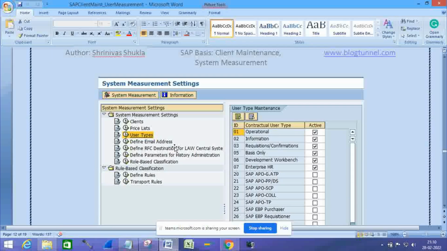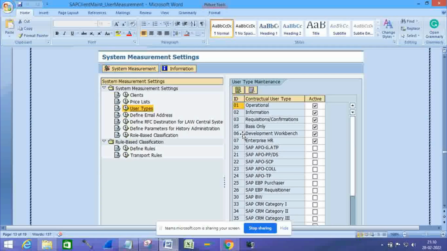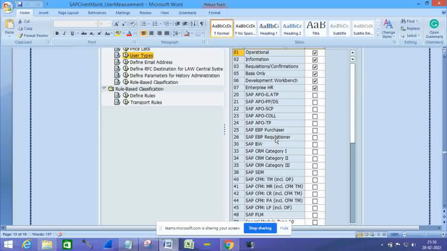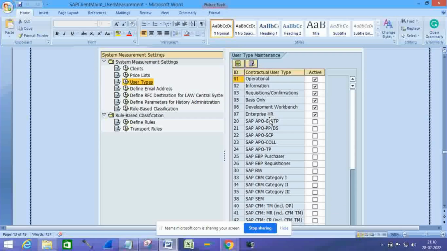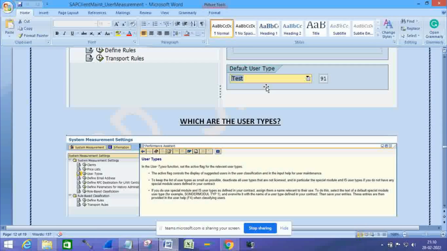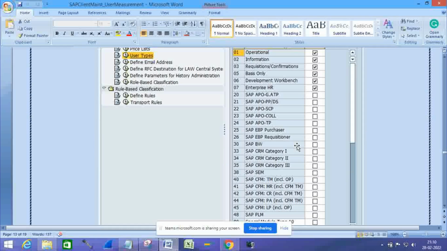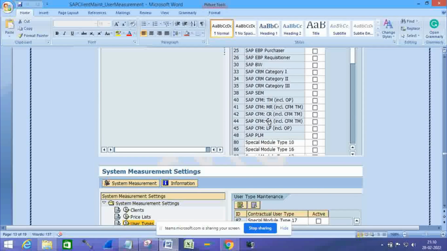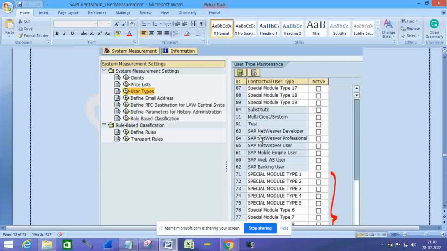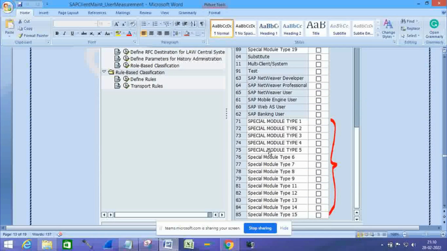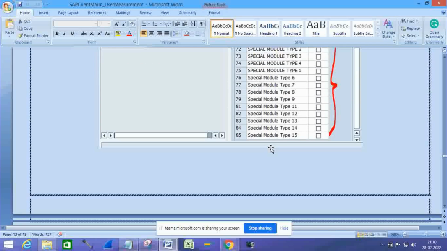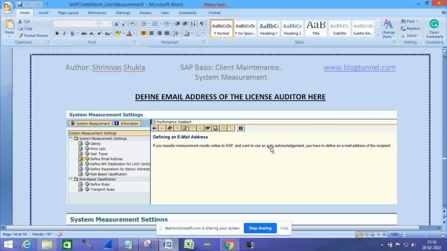See here, then you will select the different kinds of users, whether it is operational user, informational, conformational, basis, ABAP. This is a development workbench, ABAP, and so on. So you will select all those users which are applicable to you. Once you select the price list, some of the users will get automatically selected here. In addition to that, if you would like to select some of the users, like I was talking to you about, say special module users, those module users you can see, these are not grayed out. Here you can define your own user types and then use them.